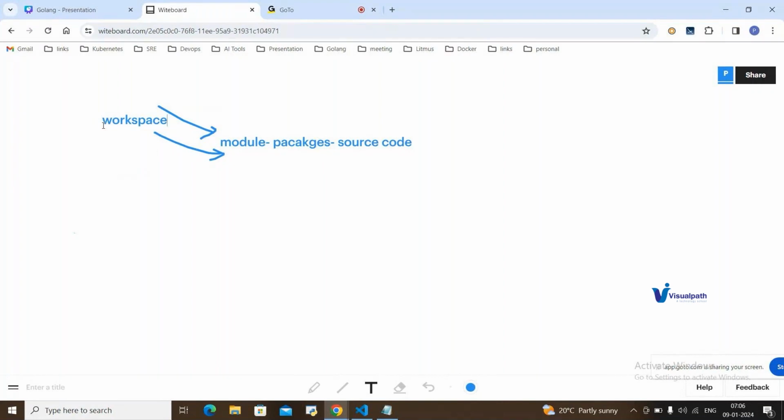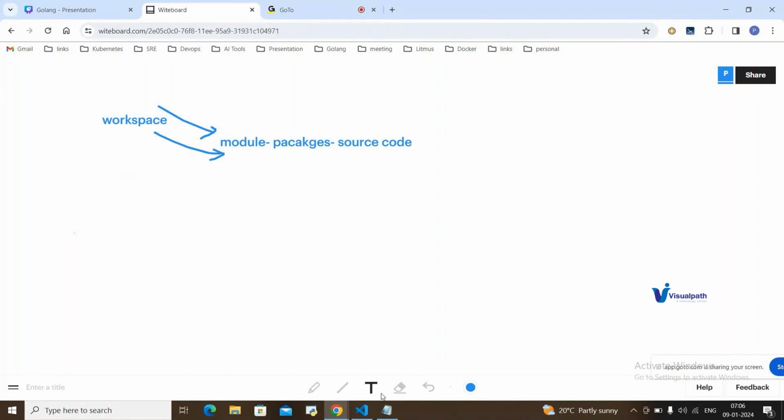Because in a production-level application, you will see a single go.mod present in a workspace, and you won't see two or more go.mod files in different modules. For example, if you take Kubernetes as an application, you will only see the go.mod as a single file inside that Kubernetes repository.